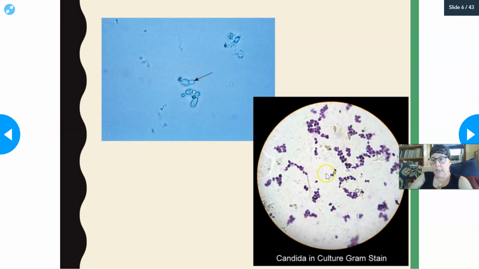If you look on a Gram stain, you would see it like this. On this slide, they kind of look like cocci, so this might look like staph to you if you don't realize that this slide is at 400x magnification and not 1000x. When we looked last time at the gram-positive cocci in clusters, that was Staph aureus, at a magnification of 1000x. This is not as magnified, so if you don't pay attention, you could mistake it.